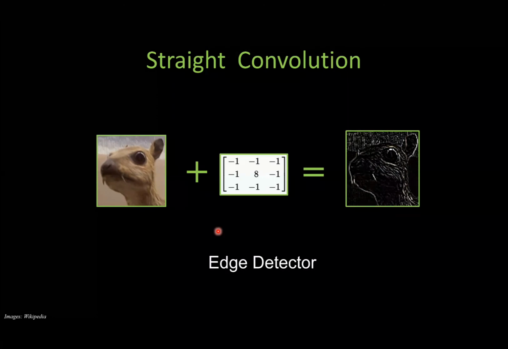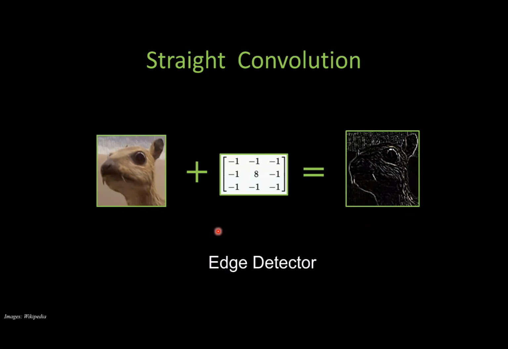out that's a cat by finding maybe the edges of the cat first, and then assembling those edges into outlines, and then assembling some of those to say this is an ear, and it might have a filter that's good at finding ears and eyes, and eventually it can build it all up and say, hey, that looks like a cat by applying these convolutions.